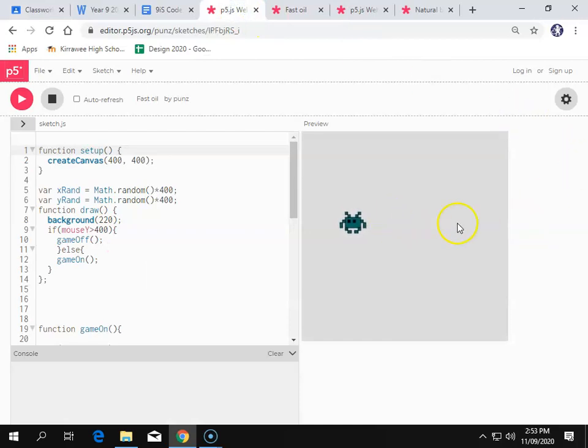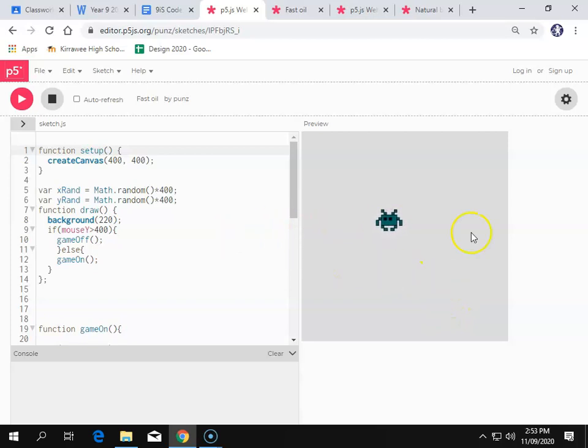So this drawing here, what it does is we can see how it randomly moves towards the mouse. It doesn't move consistently towards the mouse. It randomly moves towards the mouse. The reason this is important is because if your code doesn't have any randomization in it, it will get very boring. So you can copy and paste this code to make your object.